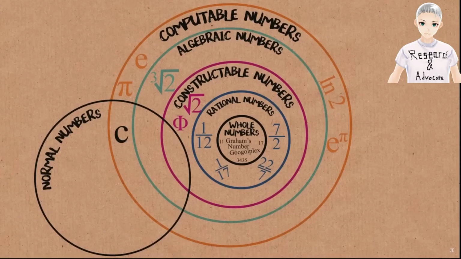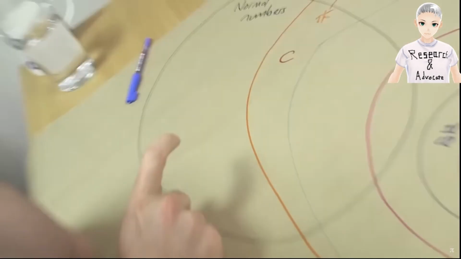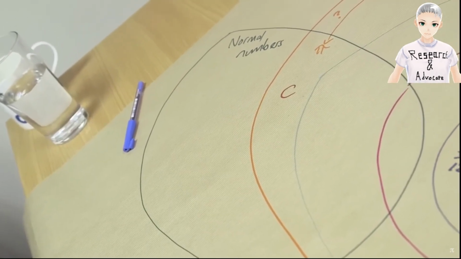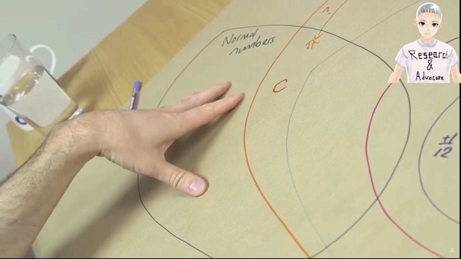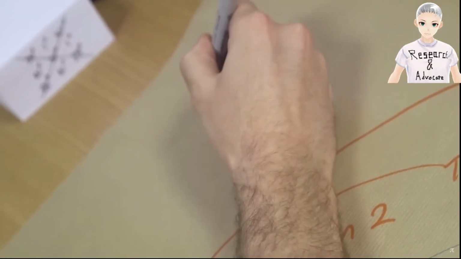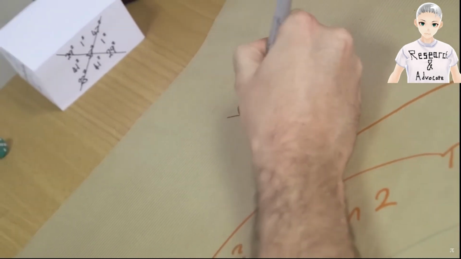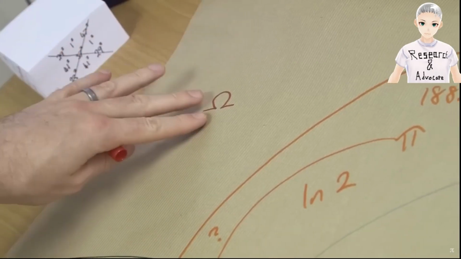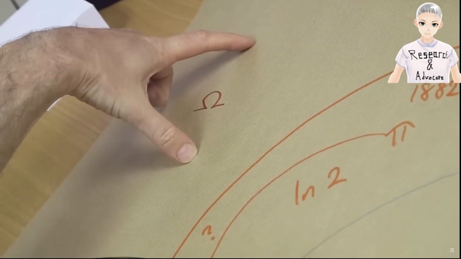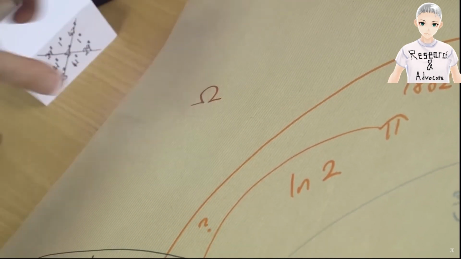There's an elephant on your diagram there. Is it over here? Yeah. Well, very interesting you should say that, Brady. This section is empty. And this is the only properly empty section of the diagram. Now up here, we had that one number whose name I couldn't remember properly, Chaitin, or this set of numbers, to do with whether or not a program will halt. We've got numbers in this category, right? So this section, we've got numbers.